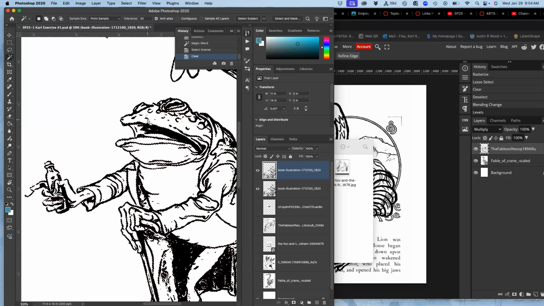Now I'm going to show you a different way. So I'm going to go back in my history, or I'm going to do Command Z a couple times. So now I'll actually go before I even use the magic wand. And I'm going to select the black line art again. This is another way. In some ways it's a faster way, but you have to understand what it's doing. This is a shortcut I want you to learn today. It's incredibly helpful. I'm going to write it up on the board.